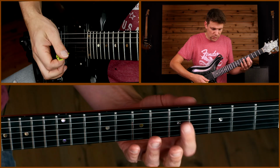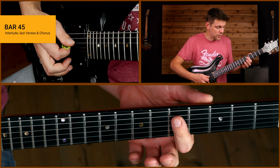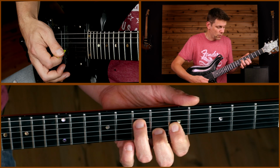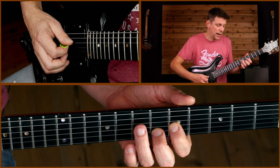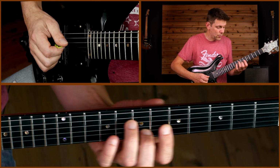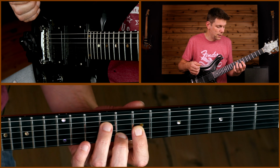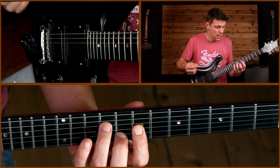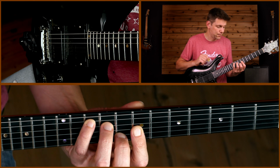That goes like this. So you play basically your C triad first, so that's index finger flat on D, G, and B in 5th. Then it goes to F, right? So that's middle finger on B6, index finger on G5, and ring finger on D7. Then you move that whole thing up to G, so that's a whole step up. So middle finger is now on B8, index finger on G7, and ring finger on D9. And we also have to add our pinky there eventually on A10.